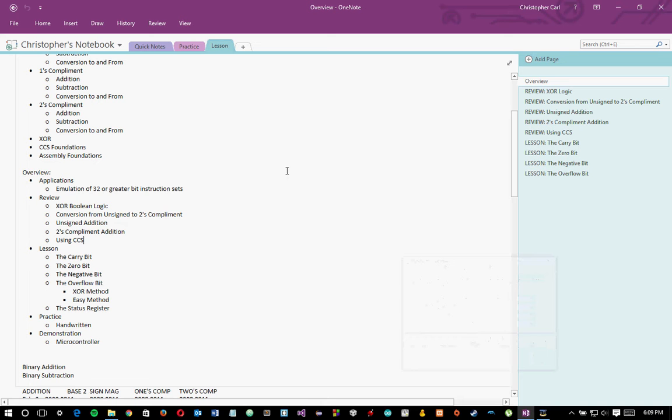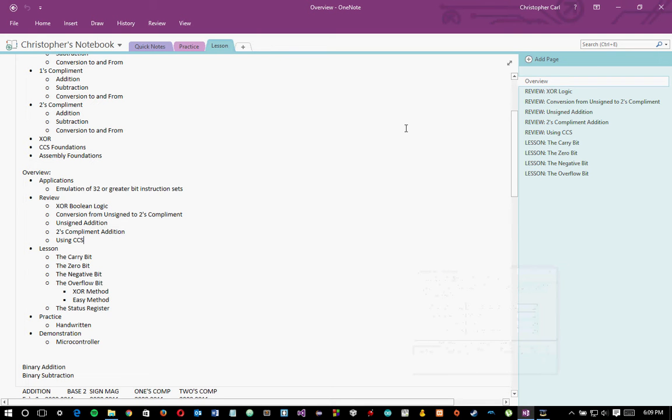Furthermore, this general knowledge of the status register will continue on into further registers down the road. If we can understand the status register and its volatility and also its usability, then we can move on to bigger and better things.